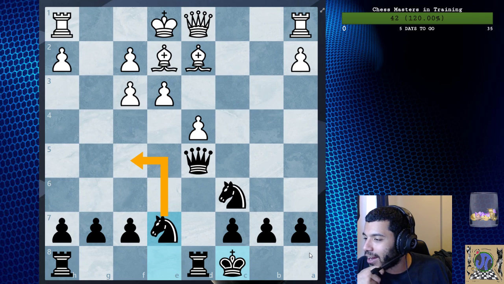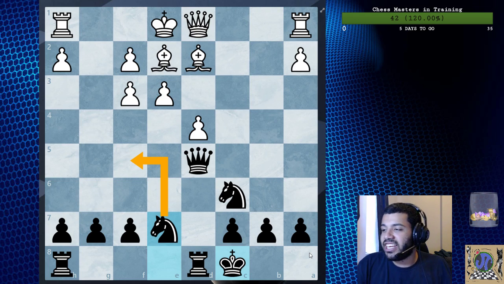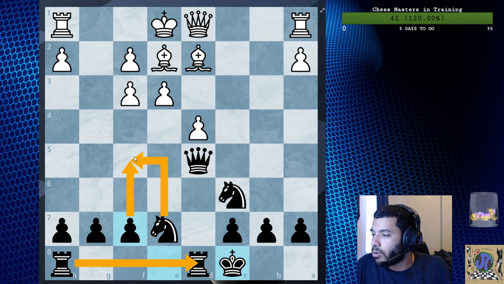So Black will continue with f7, f5, and rook e8. Play here with a very harmonious setup. And it looks very easy to play for Black. Just stay on the two open lines that you have.